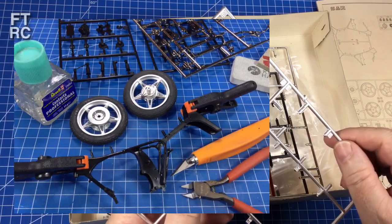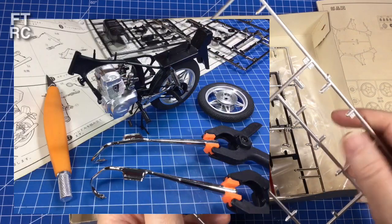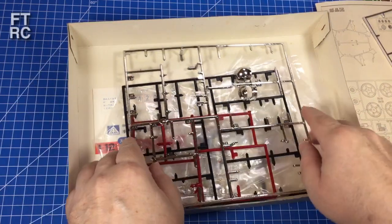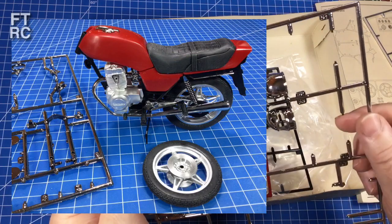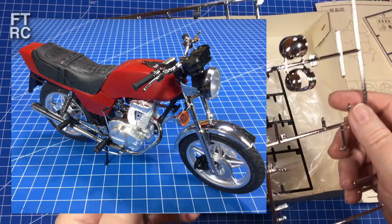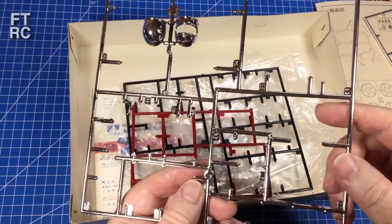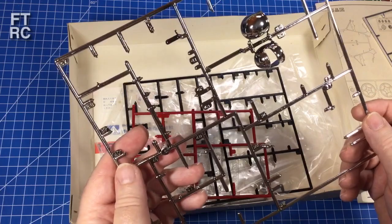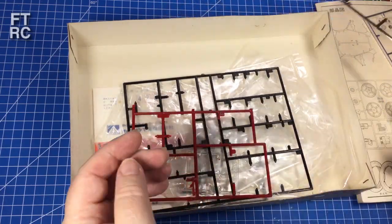Here's some photos that might give you a look. This sprue was for the motor and the wheels, and it's supposed to look like dull aluminium, and that's fine. Whereas this sprue was for the shiny bits like the forks and the shocks at the back, and of course the pipes, and they all needed to be a nice shiny chrome. Now this chrome was actually very good. Usually I'd strip things off and do that sort of thing, but as the cat was building it, it was built out of the box using the plastic colour.